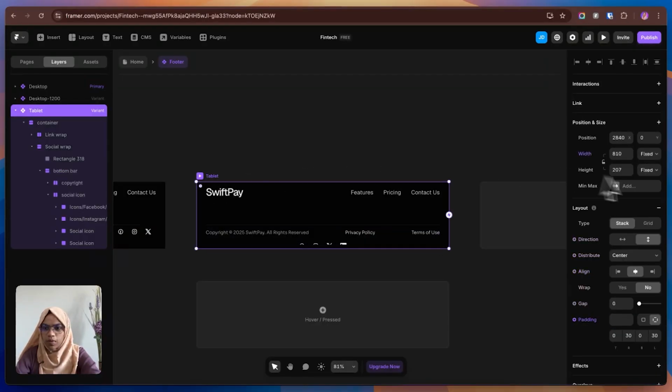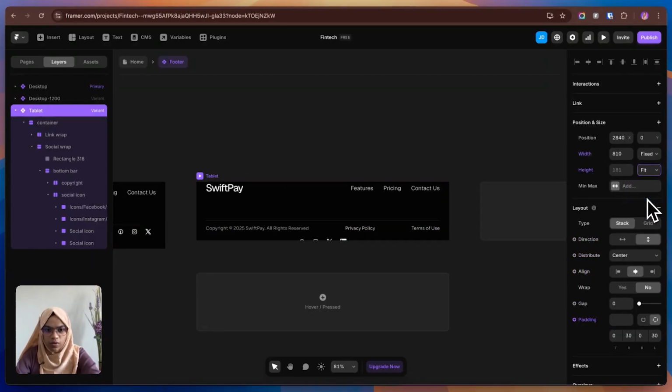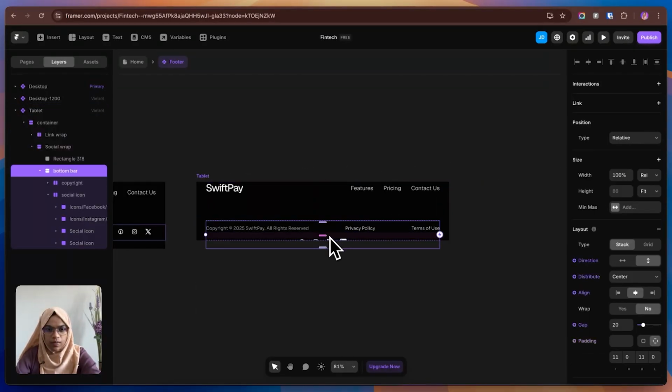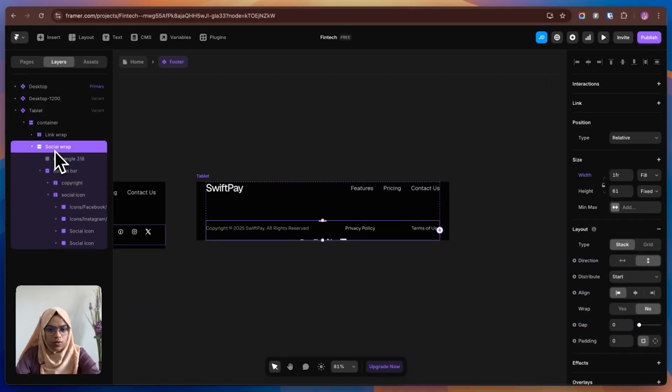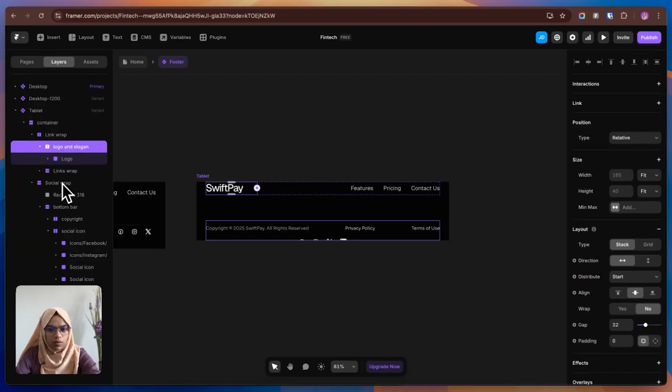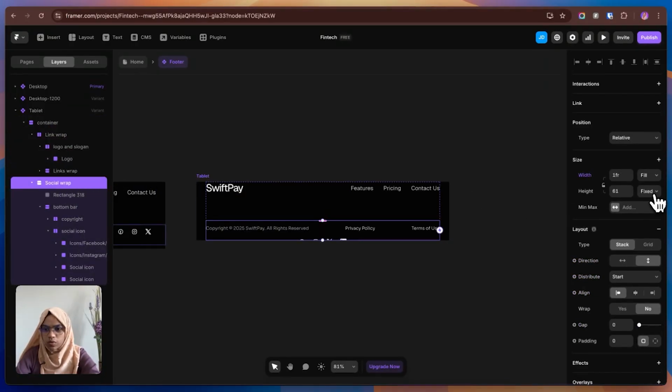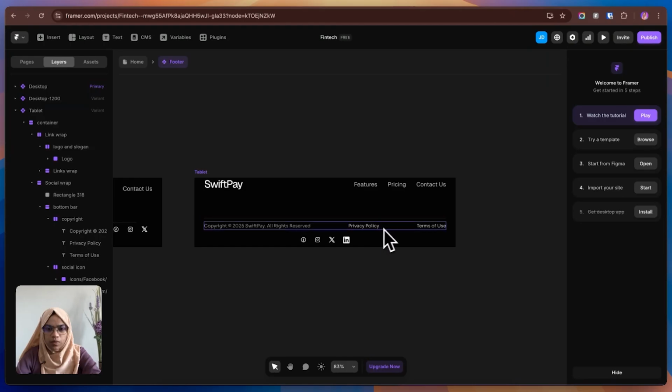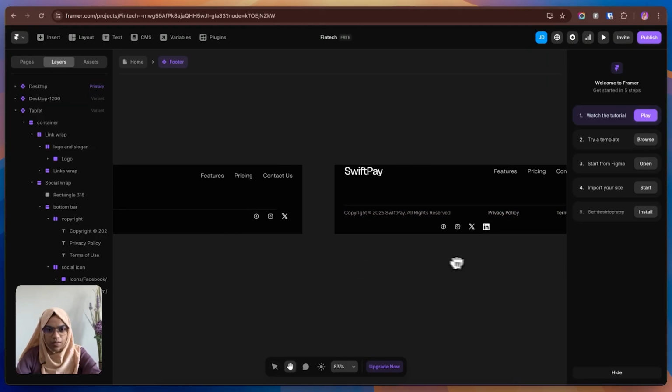Okay, and coming to the tablet, make the height fit content. The same follows for everything, it's looking good. Coming to the social wrap, it's in a fixed height, so make it fit content. And coming to here, it's not looking great, right?